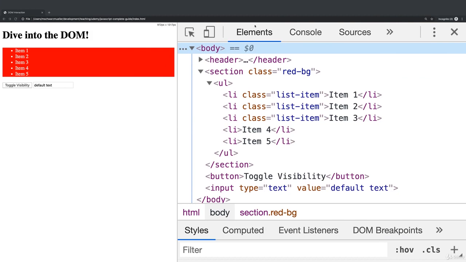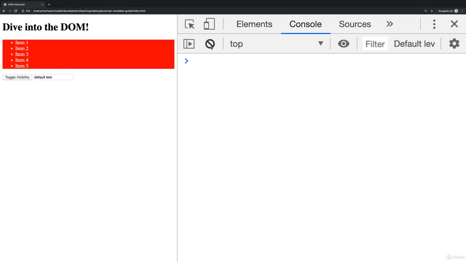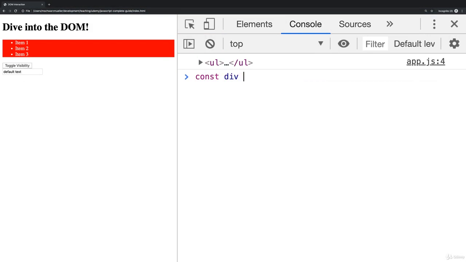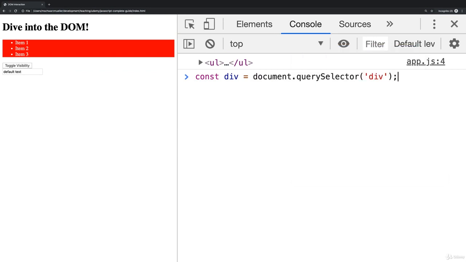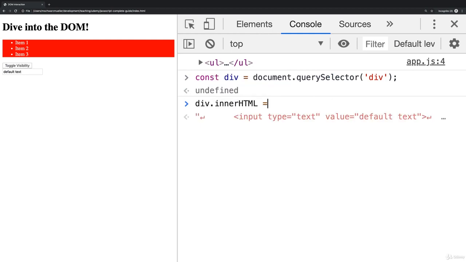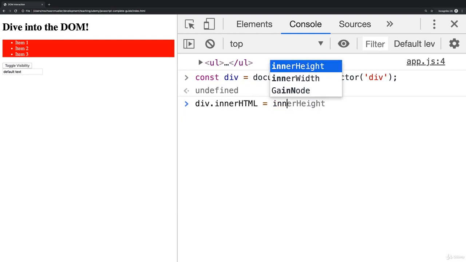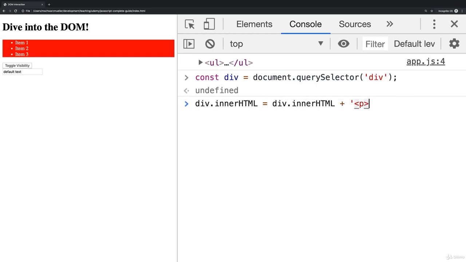So of course, I can now get access to that div here if I reload by using document.querySelector div. And then let's say for some reason I want to change its content. So I reach out to innerHTML and I set this equal to div.innerHTML plus, let's say, a paragraph, which I want to add below it.